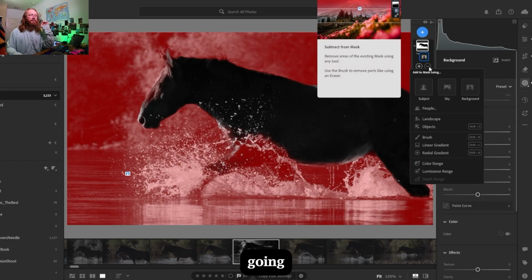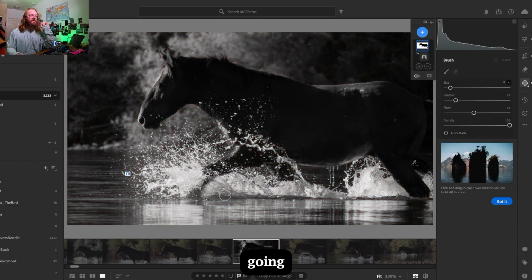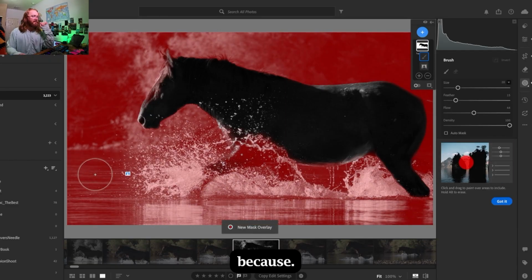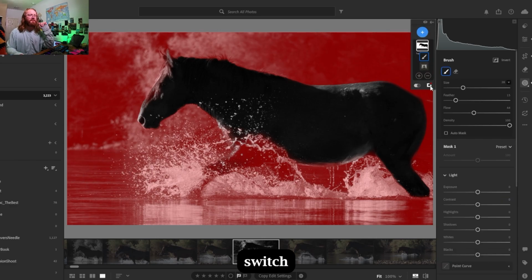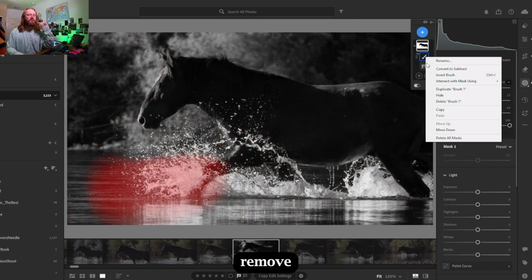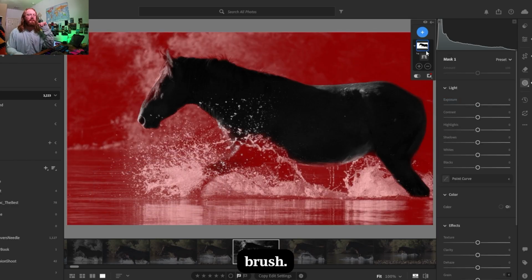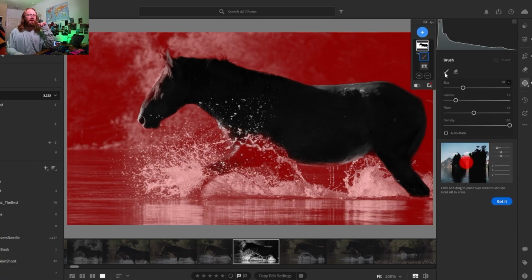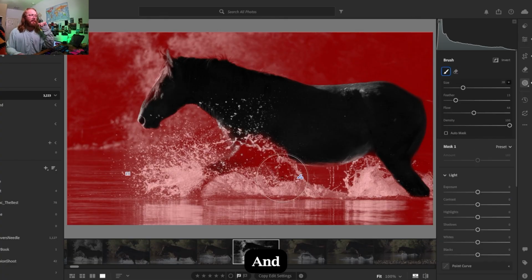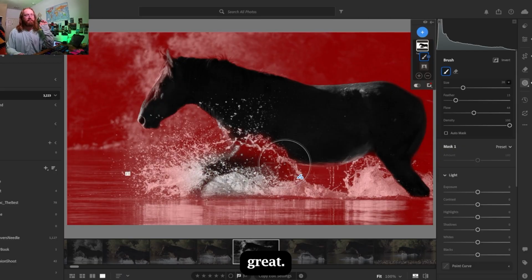To fix that, I'm going to hit subtract, and I'm just going to use a brush. Make sure we switch this. Okay, let's remove, delete brush, and then we're going to go to mask, subtract, brush, and okay, great.